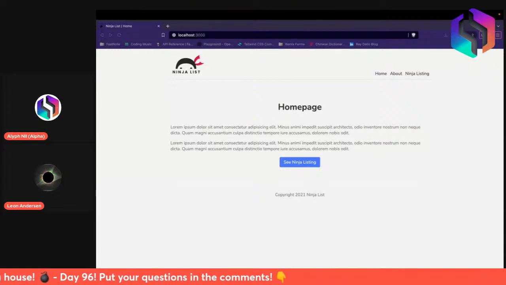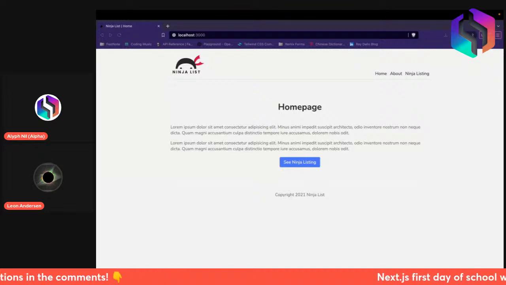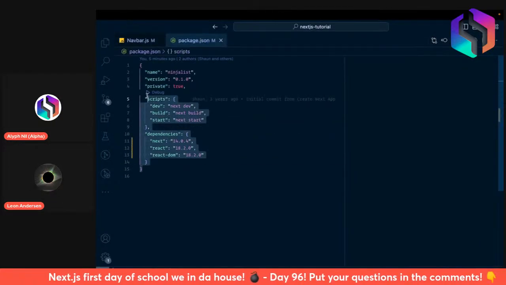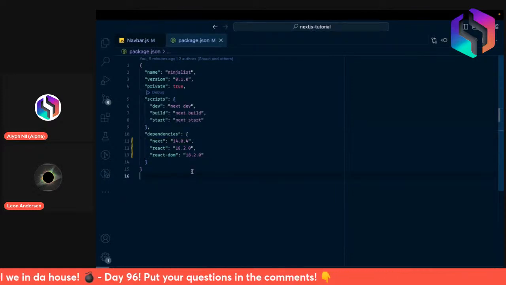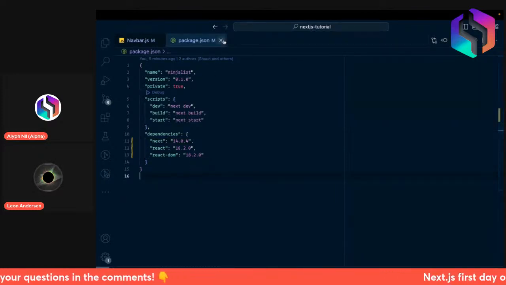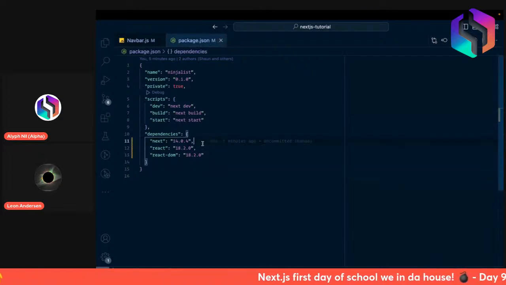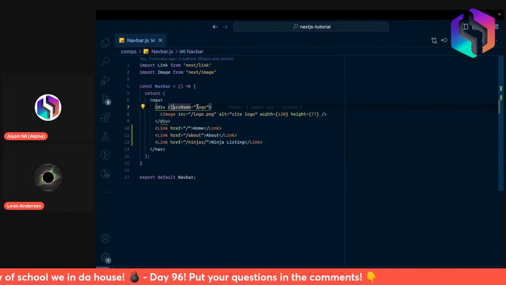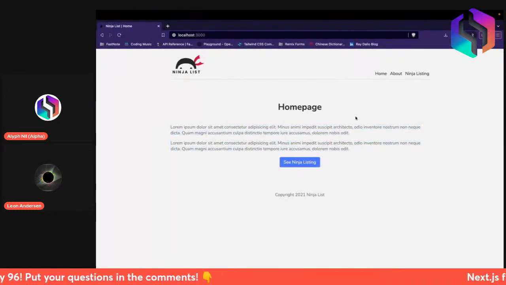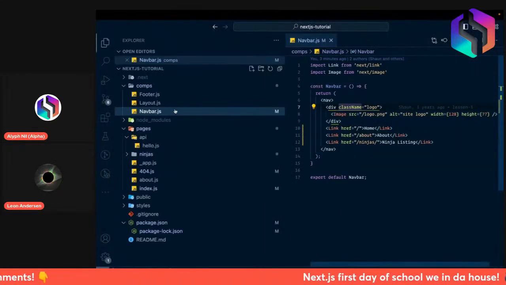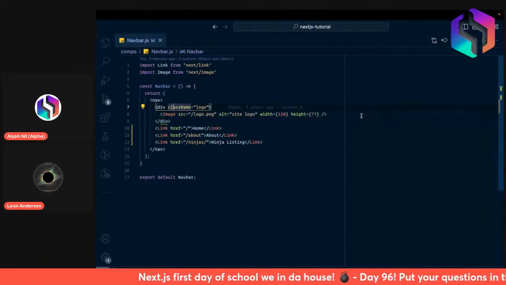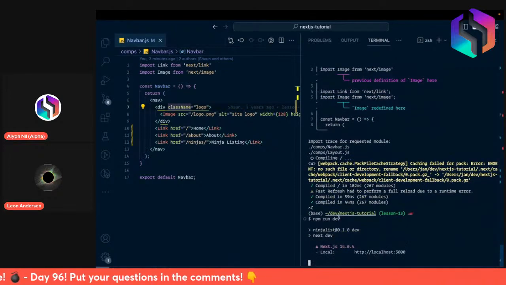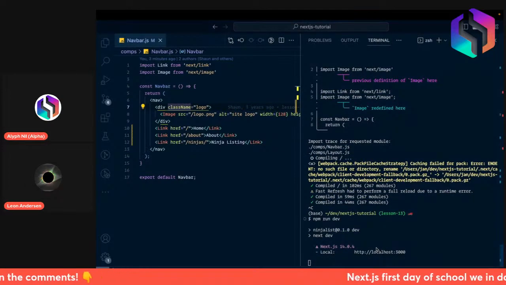Well, where do we start? We basically install or start a new project with npx create-next-app and then the name of the folder that you want to create it in, and then you automatically get it loaded or hosted onto localhost 3000, which you can comfortably command click from the terminal and open in the browser.